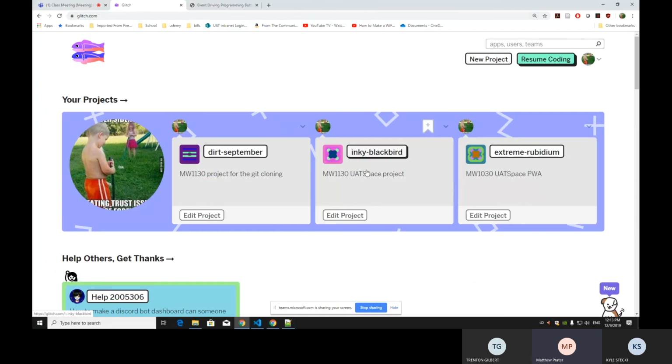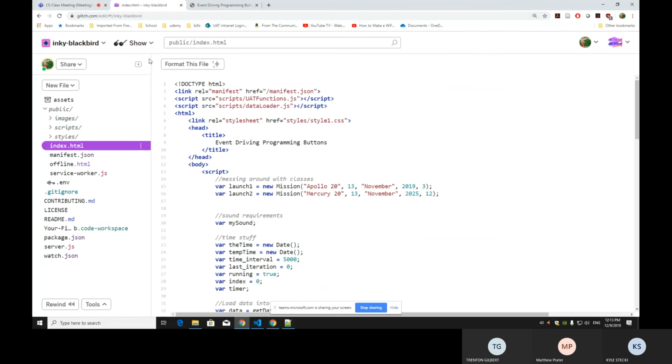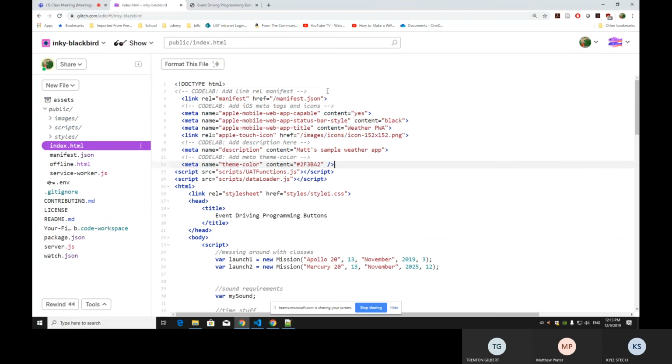Back to Glitch. Inky Blackbird, add a project. And then instead of just having this link reference by itself, I'll do that. Now the one thing I do need to change is this weather PWA. I'm going to change the name to UAT space PWA.